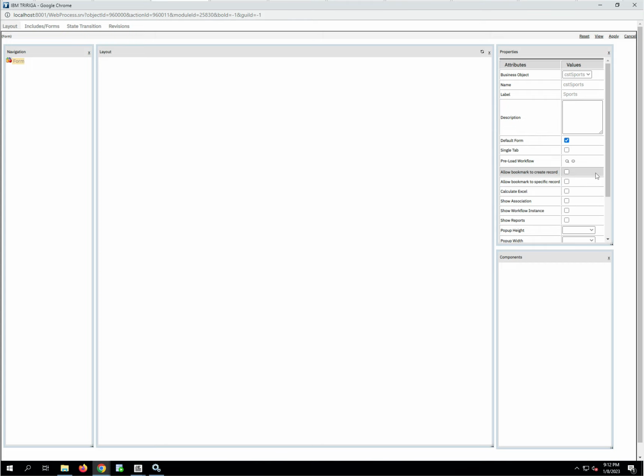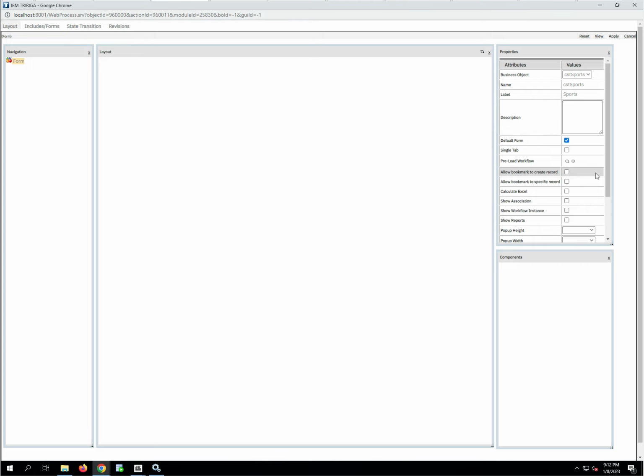And remember that while this workflow is running, the user's going to sit there waiting for all that logic to happen before the record fully loads up on the screen for them. So if you put in complex logic that takes a while, you're going to be delivering a very poor user experience. So I personally try not to use preload workflows unless I absolutely have to.